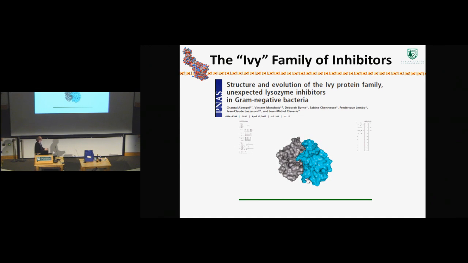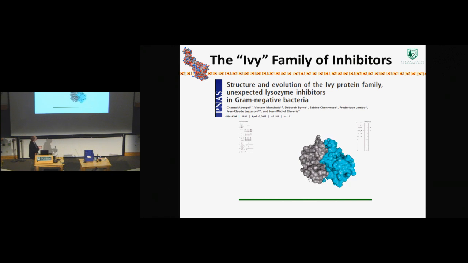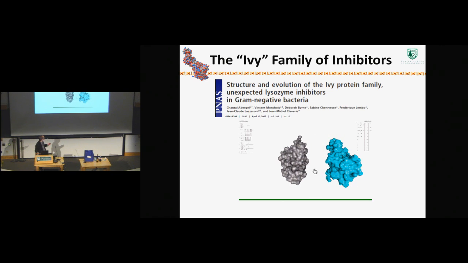And if we turn this so that we're looking at it from the top down, here's the active site cleft of lysozyme that it wants to use as scissors to degrade the cell wall. And you'll notice that IV actually projects an amino acid residue right into that active site. So it occludes the active site and shuts down lysozyme's antibacterial activity. So the idea here is that we wanted to identify which residues in lysozyme were responsible for this interaction.